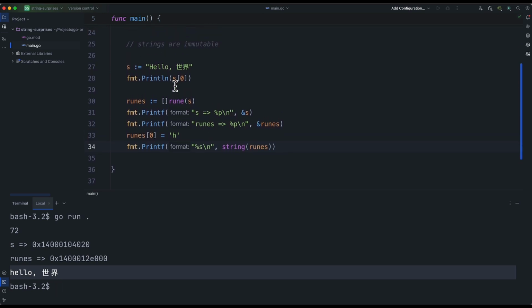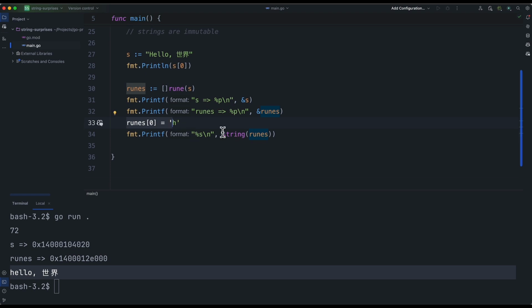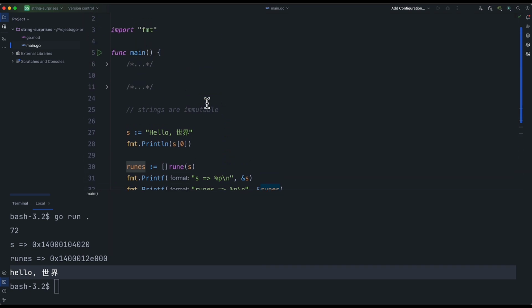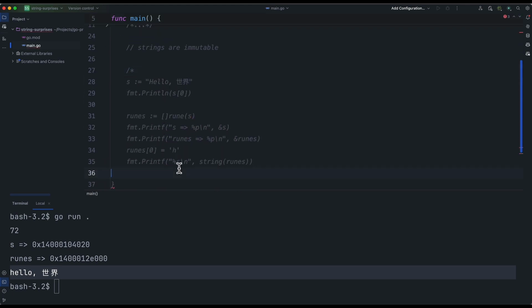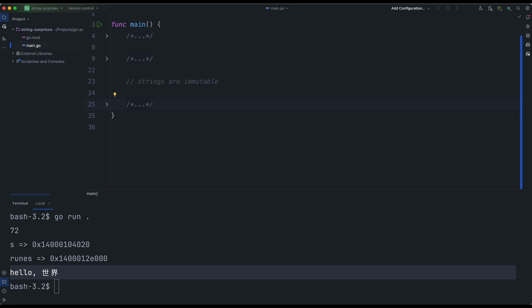So let's do a quick recap. Strings are immutable in Go. That means you can only read it using index. You cannot write it with the index. If you want to change the string by all means, that means you have to convert it to a slice of runes, and you can modify each individual index. That is what it is. So this is the third one we are doing. All right, so this is really cool. I do it a lot. It's very important, it's very useful, and you should do it in case you need to change your strings.